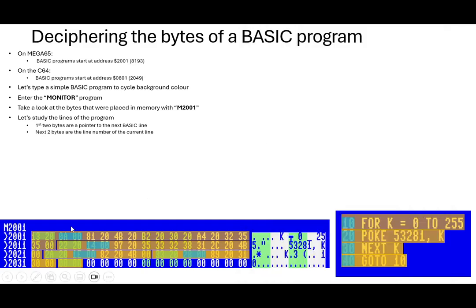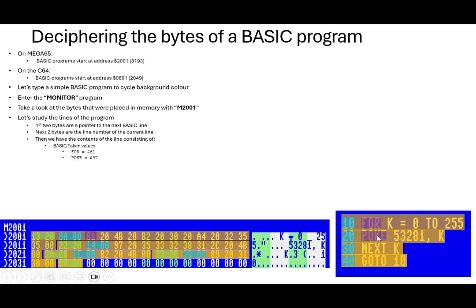So that's what the next 2 bytes along in a line are. And after that, we've got the contents of the line, which usually consists of things like BASIC token values. For example, there we've got the FOR in the FOR K equals 0 to 255. This 81 hex value is equivalent to that FOR. So when the BASIC ROM is inspecting this line as it runs, when it sees 81, it says, I know that this is a FOR token. I know I need to jump to my routine to handle FOR routines. So that's what the tokens are used for.